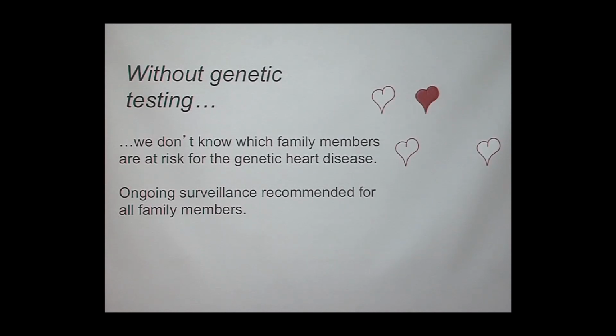I say, when we do a genetic test, it's not like saying, oh, you're anemic or you're not anemic, or you have a high cholesterol or you have a normal cholesterol. There's actually 3 outcomes. Disease-causing, not disease-causing, or variant of uncertain significance, we don't know what it means. Now, without genetic testing, we don't know which family members are at risk for genetic heart disease, and ongoing surveillance would be recommended for all family members. We actually can't connect the dots.